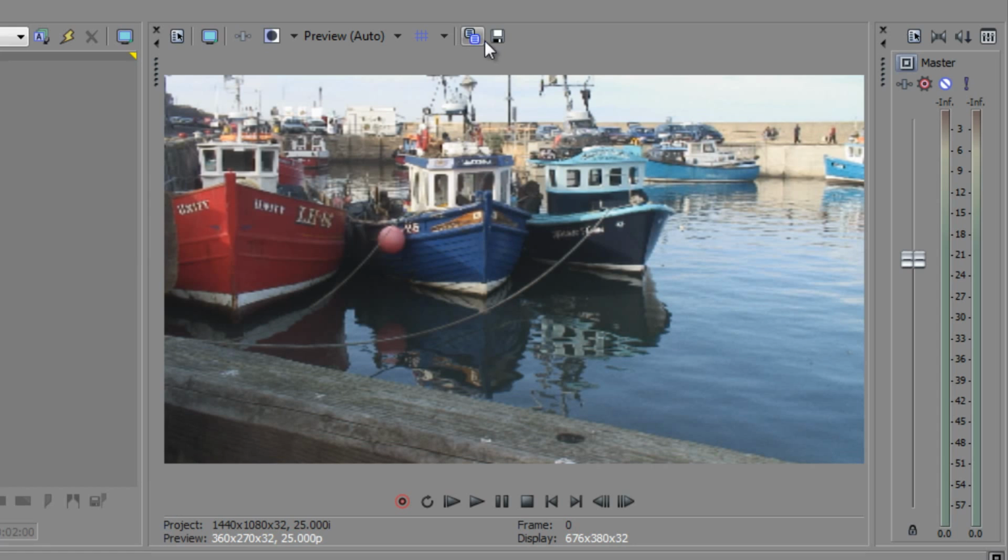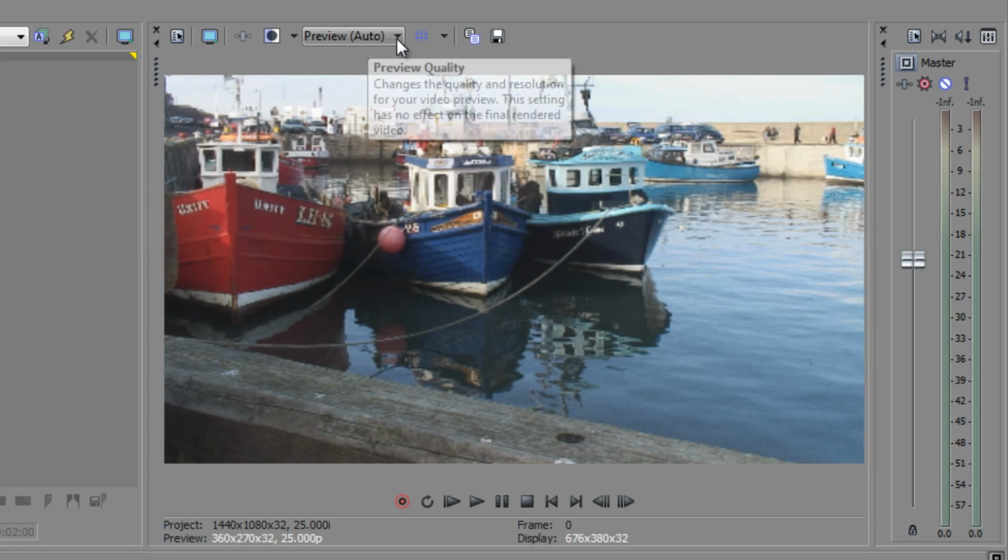This is about creating snapshots. Now you see this one, if I hover over it, it says copy snapshot to clipboard. So you can take a snapshot of an image and have it copied to the clipboard to use elsewhere, or alternatively, you can create a snapshot of whatever's on the screen and save it as a file. The only thing you need to bear in mind is, what quality is it that you're actually taking a snapshot of? And what is the playback quality that we're seeing here?